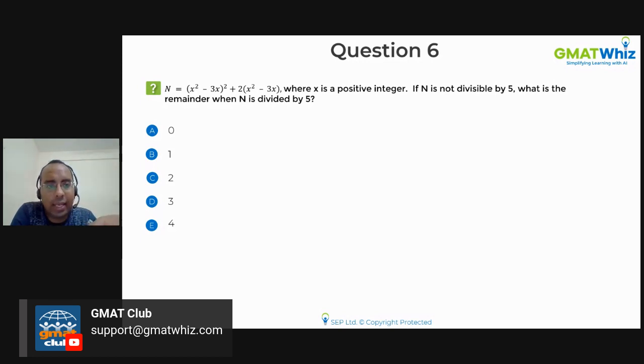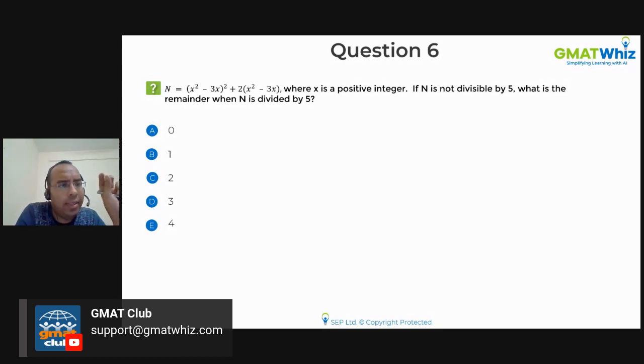Like in this case, if any of you had tried taking numbers, you might have started with one, two, three, and you would have realized, hey, I'm not getting the answer. Every time I'm getting zero. But the question says n is not divisible by 5. So what value of x should I take such that n is not divisible by 5? If you're taking x, you have to take a number such that it is not divisible by 5. Sudhanshu has given the correct answer, which is good.